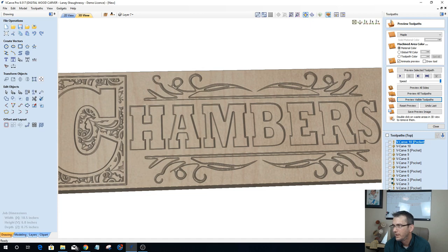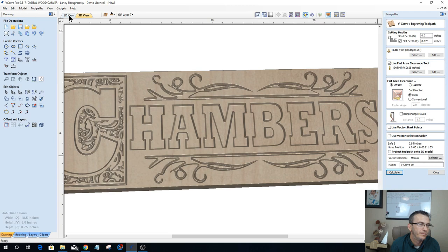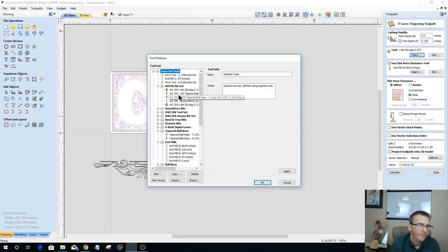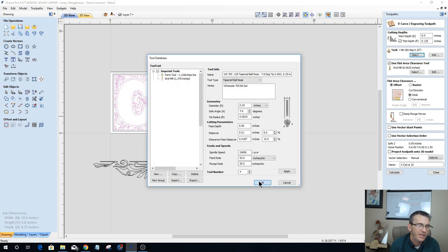There we go, and just try a ball nose bit. So, if I try just a ball nose bit without a V-bit, I'm not going to get a chamfered cut.